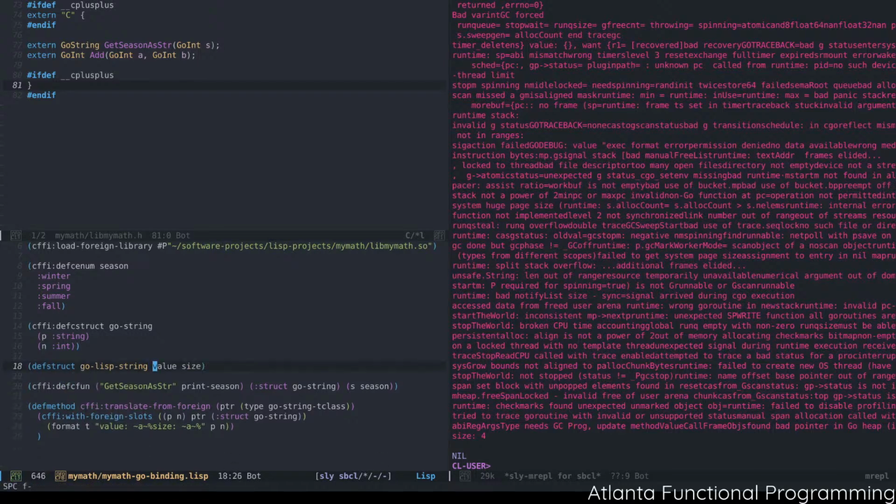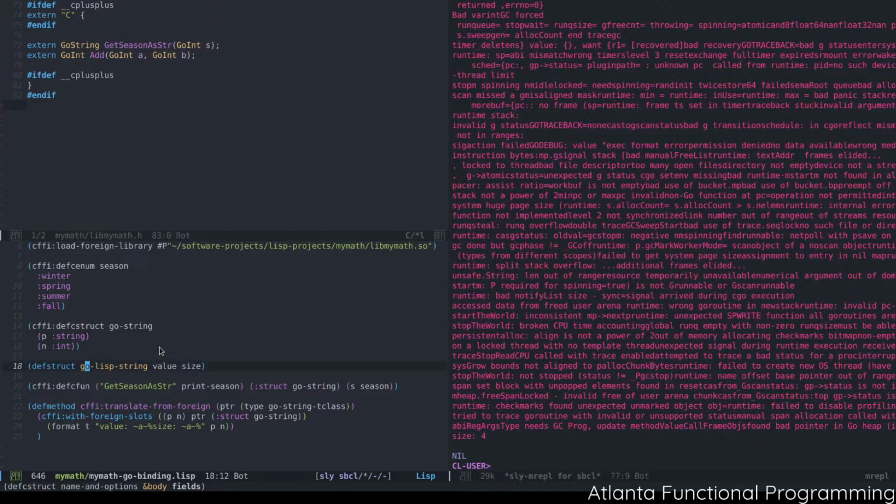So this is just a basic Lisp string structure that maps exactly to what the goString structure is. I didn't want to use P and N just because P usually is a suffix for predicates, as you know, in a lot of Lisp functions. So by using it, it'll be a little strange.